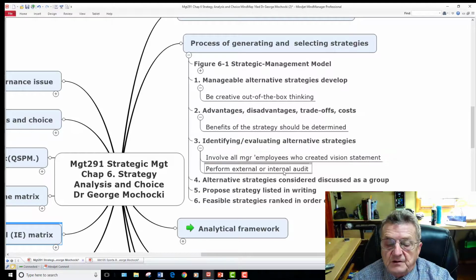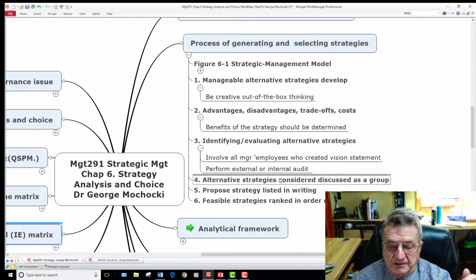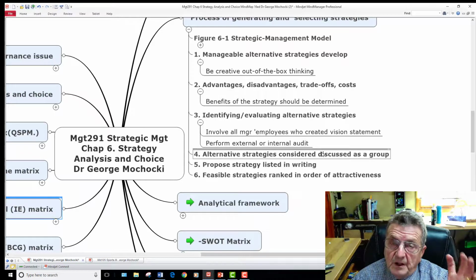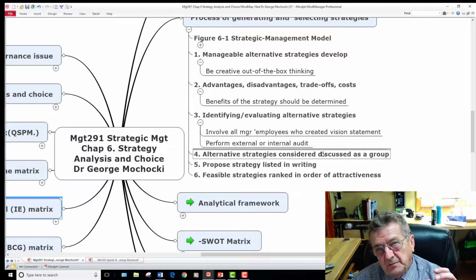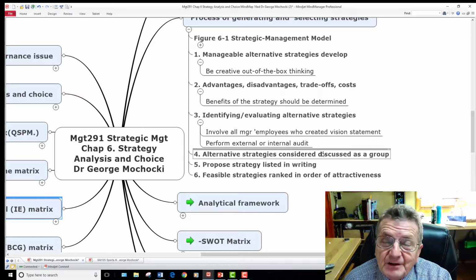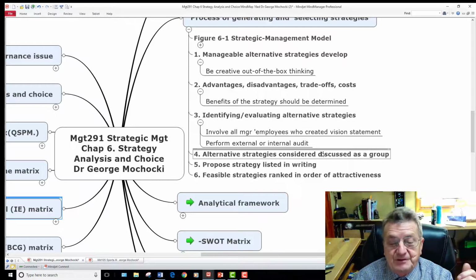Okay, alternative strategies, and whoever did the external audit and internal audit, we did that in the last couple of chapters. I think chapter 4 and 5, if I'm not mistaken. Alternative strategy, consider, discuss as a group. You do it from the top, and they go, what do you think? Some input. We can't get everyone if you've got a large company. A smaller company works a little easier because it's easy to manage. But then you can't have all your employees working on this and no one's doing work. You know, those customers, like it or not, they want to be taken care of. If it wasn't for the customers, I wouldn't be in business.